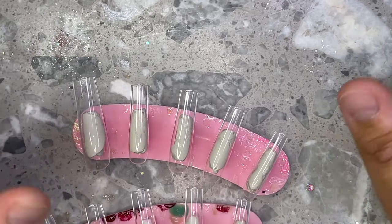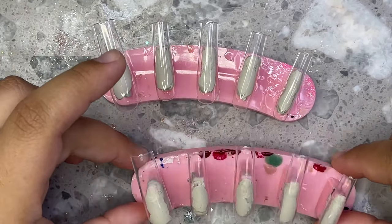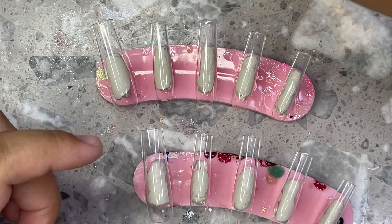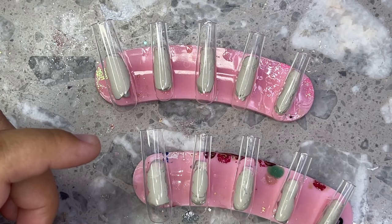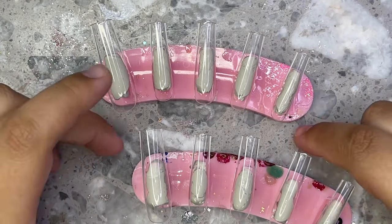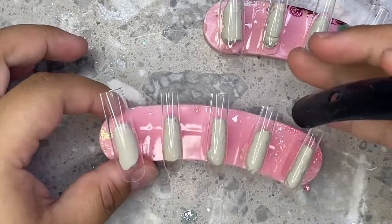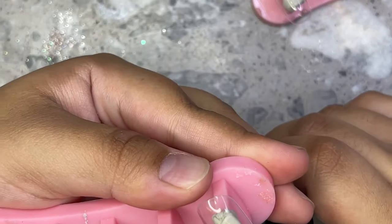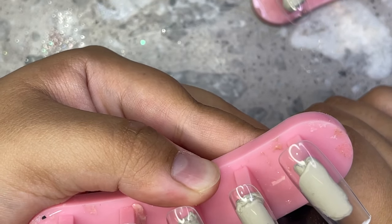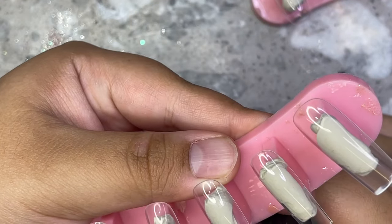Okay, you guys, so we are jumping right into the video. This time I'm going to make it a little more in depth, showing more of my secrets and letting you guys know what I use. So I'm starting out with my pink nail stands. I get these from Amazon and I always have them linked down below. It's under a little section in my description box that says my essential press-on nail products or something like that. They're really affordable and I just get the pink ones, but they come in a whole bunch of different colors.